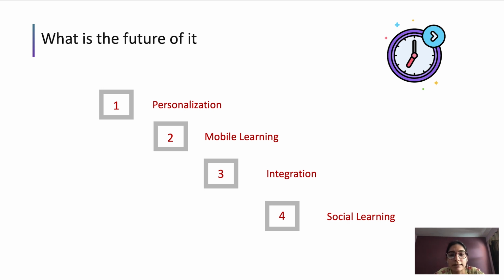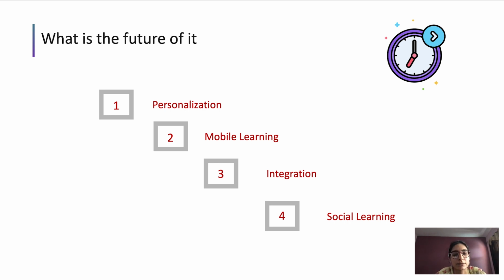So next is mobile learning. As mobile devices become more prevalent, Academy-like platforms will need to optimize for mobile use also, allowing learners to access content and complete coursework on their smartphones and tablets. Then social learning, such as discussions, forums, and peer-to-peer learning, will become more integrated into Academy-like platforms, allowing learners to collaborate and share knowledge more easily. Integration: Academy-like platforms will become more integrated with other learning technologies such as virtual and augmented reality to provide learners with more immersive and interactive learning experiences.